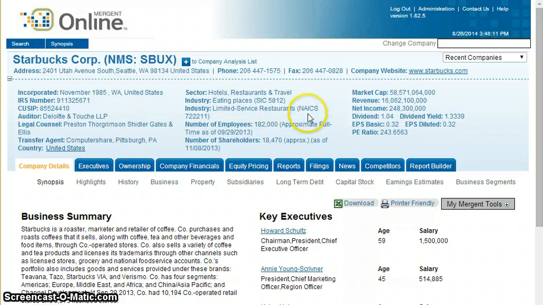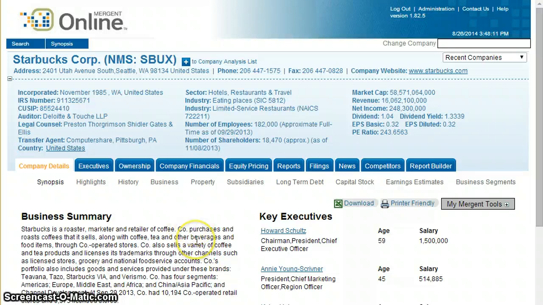Companies give themselves their own NAICS codes. So it gives you an indication of where Starbucks sees themselves. They see themselves more as a limited service restaurant. That's who they see their competitors as, as opposed to a coffee bar. In my research, I am more interested in the coffee shop aspect of it.